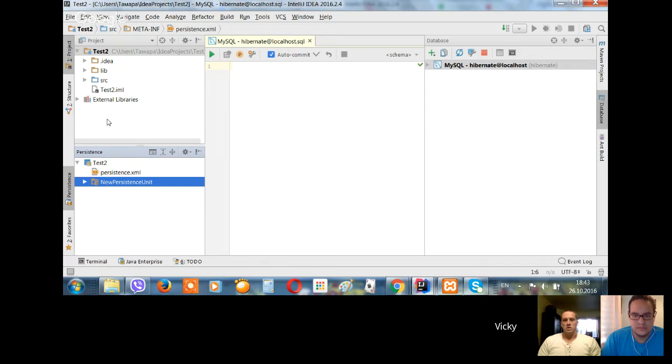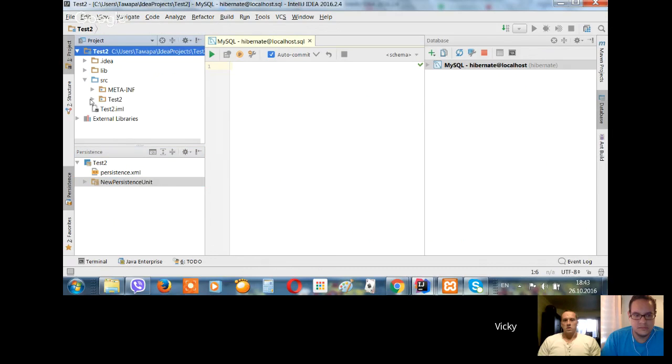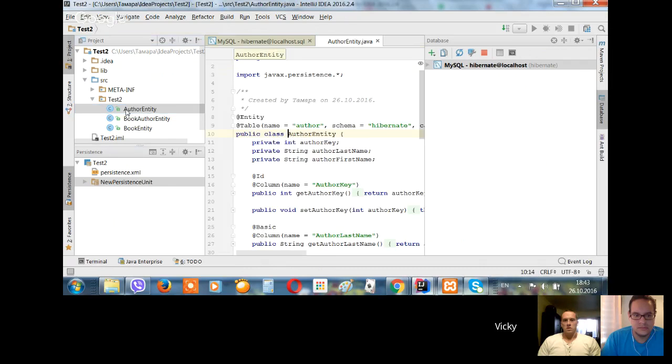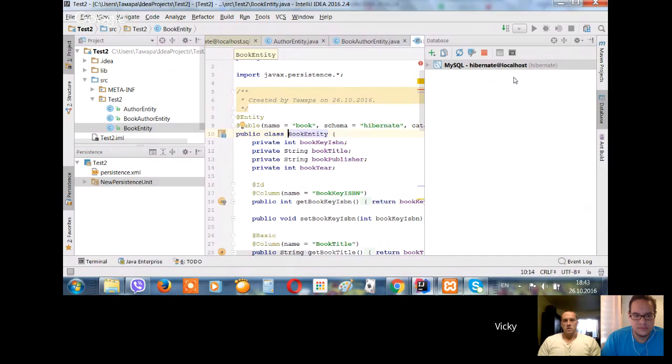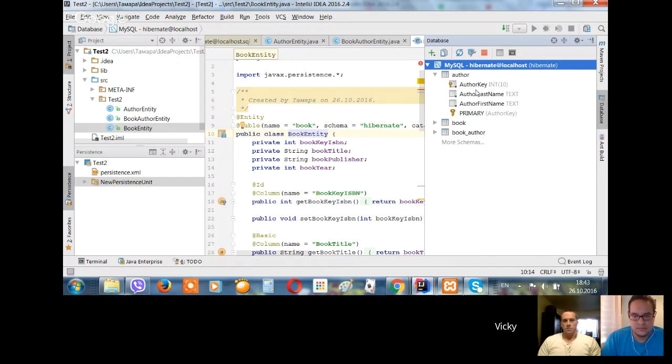And then we can see here we have our tables. I have Author, and for Author I have author key, which is the primary key, author last name, author first name.